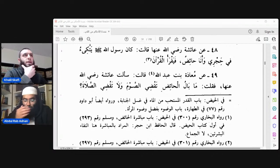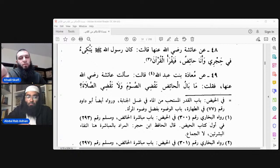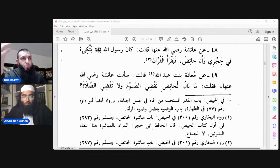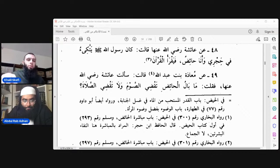One other issue that comes up sometimes is if the period begins after the time a prayer began. For example, Dhuhr entered at 12 o'clock noon, and she hadn't prayed Dhuhr yet, and then she notices that her period started at 1 p.m., or 1:30. Because Dhuhr entered while she was still in purity, she has to make up that Dhuhr, because it became wajib upon her. So when she reaches purity again, she should make up that salah that was missed.